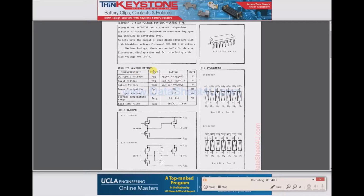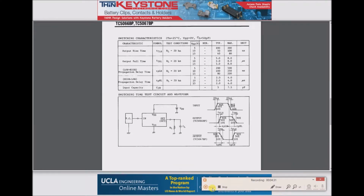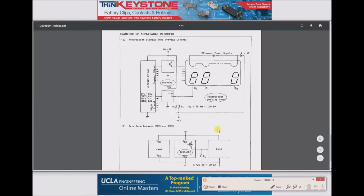Absolute maximum ratings. So supply voltage can be 0.5 to 20 volts. Input voltage is up to 5 volts. Output voltage is a negative amount to 0.5 volts. Power dissipation, and here's a couple charts. Some more information. And yes, fluorescent display tube driving, I think really is just talking about the 7-segment display, and it shows how this is all hooked up.